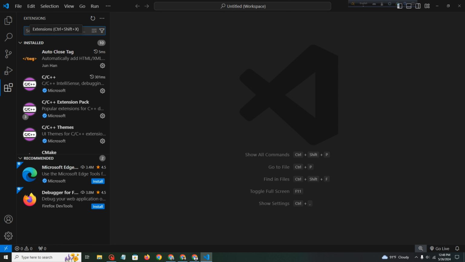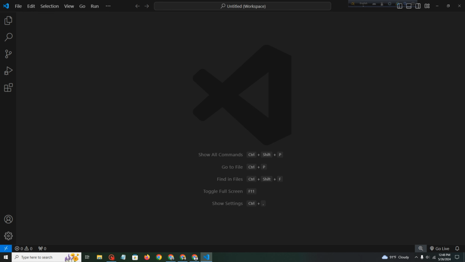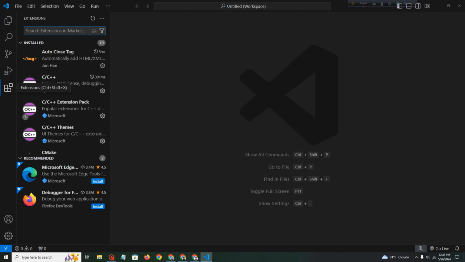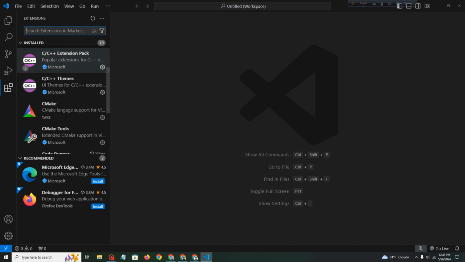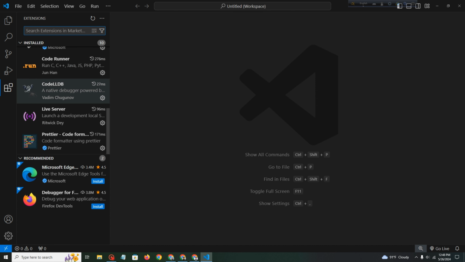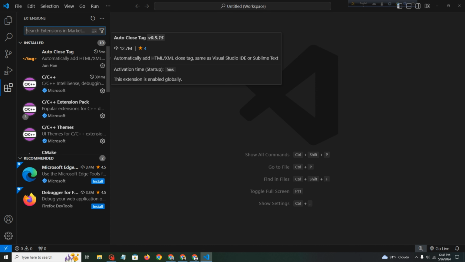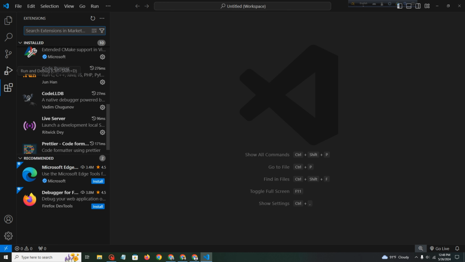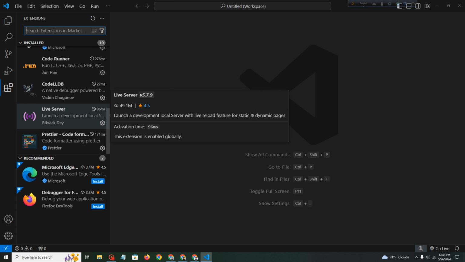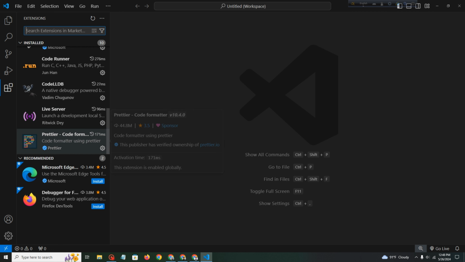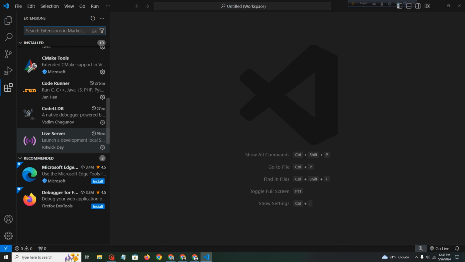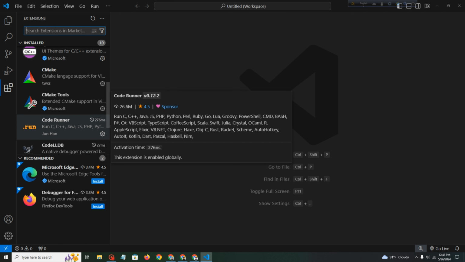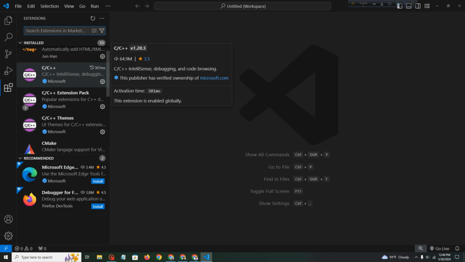Extensions. So it works like a store, like a shop. Here you can find many types of extensions to write faster and make your Visual Studio Code more attractive, etc. Like C/C++, extension packs, themes, Code Runner, and Live Server, etc. We will learn about it later in another tutorial video, which extensions we need and which are smooth and very popular.